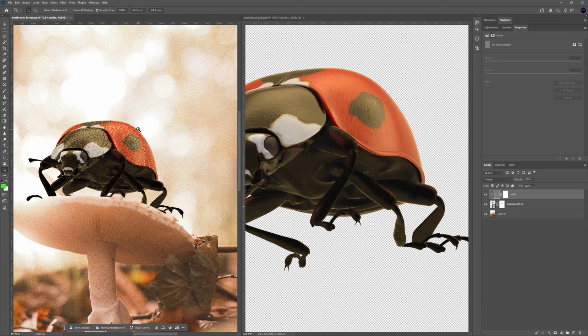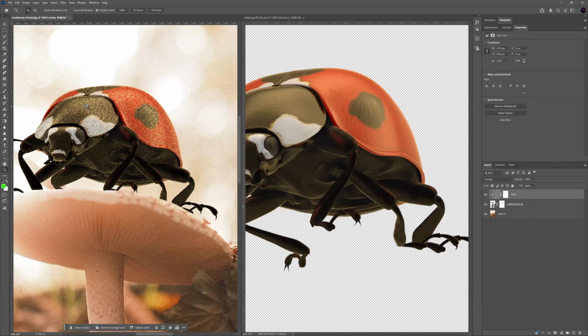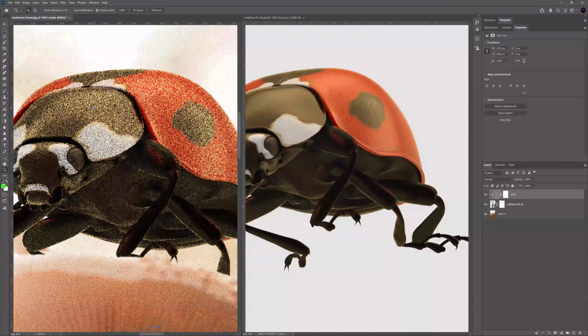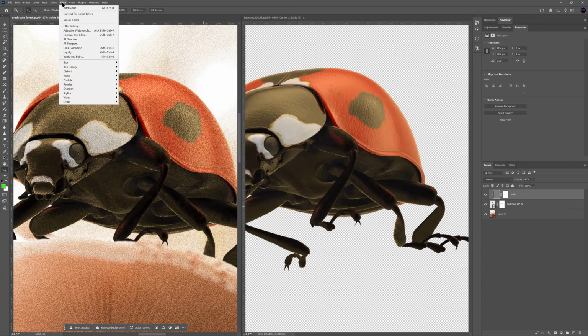All right, looks terrible, but I'm going to go with it right now just because this is a quick demo. But think of adding some noise to your image. Maybe we want to blur the noise because the noise down here is kind of soft, and the noise on the ladybug that I added is really contrasty and harsh. We can just adjust the opacity of it a little bit or a lot, to change that. And like I said, let me just add some blur because it's going to bug me too much if I don't. So we'll add a little bit of blur.